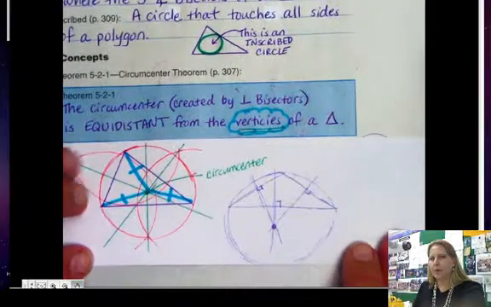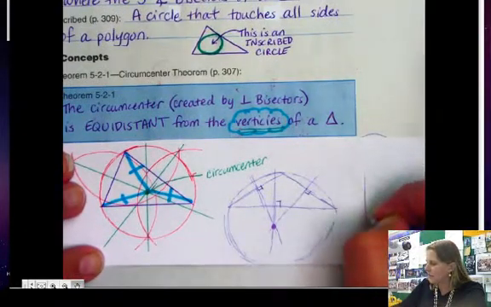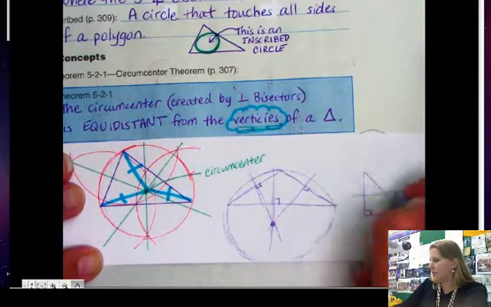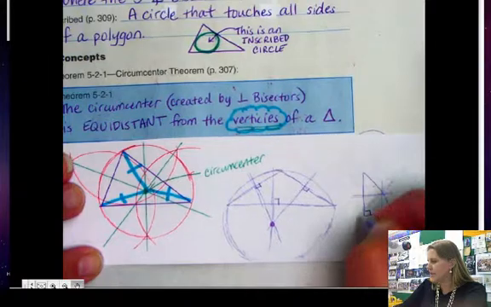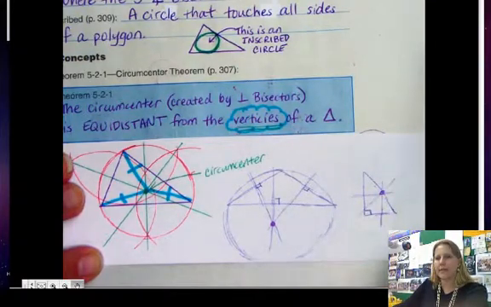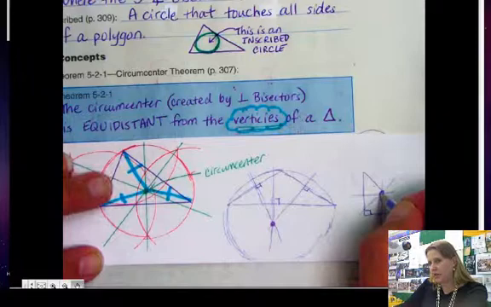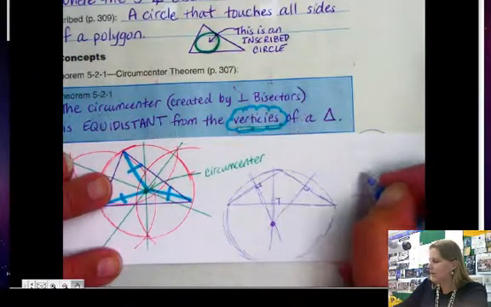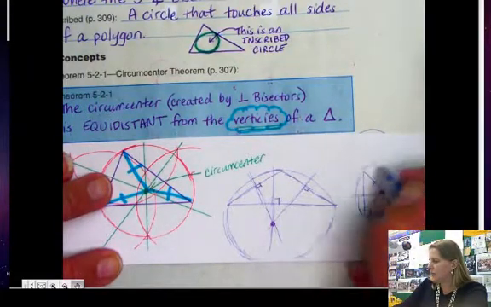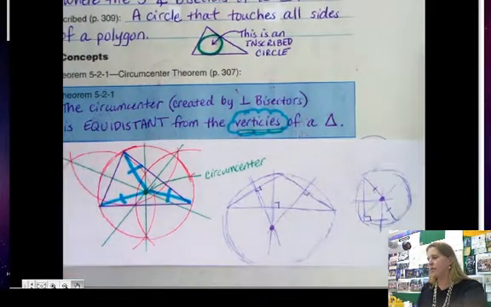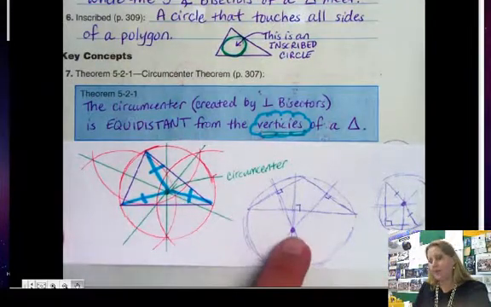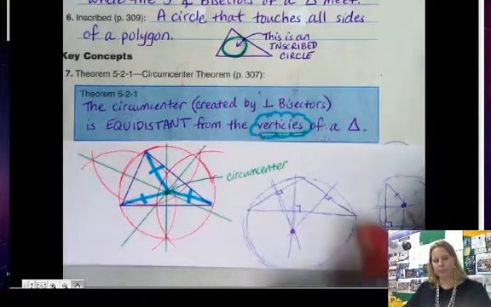page here. If you were to have a right triangle, what you would find if you made your perpendicular bisectors is that it would be on the hypotenuse of the right triangle. It's actually on the midpoint of the hypotenuse because these are bisectors, right? And so your circumscribed circle would look something like that. So for a circumcenter, you can have it in or out or on the circle, okay?